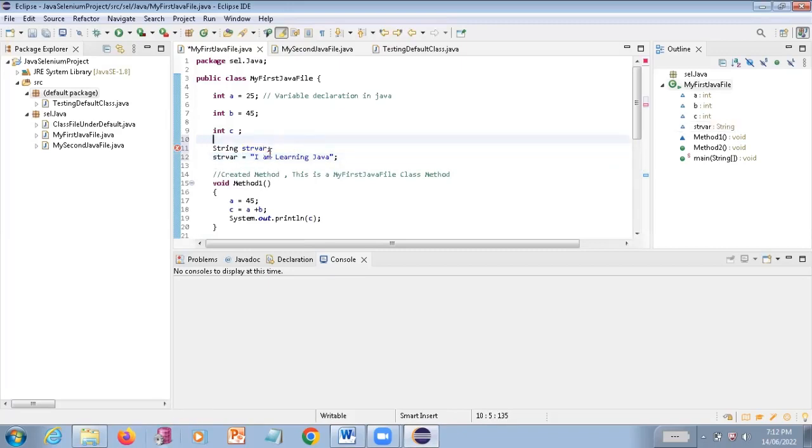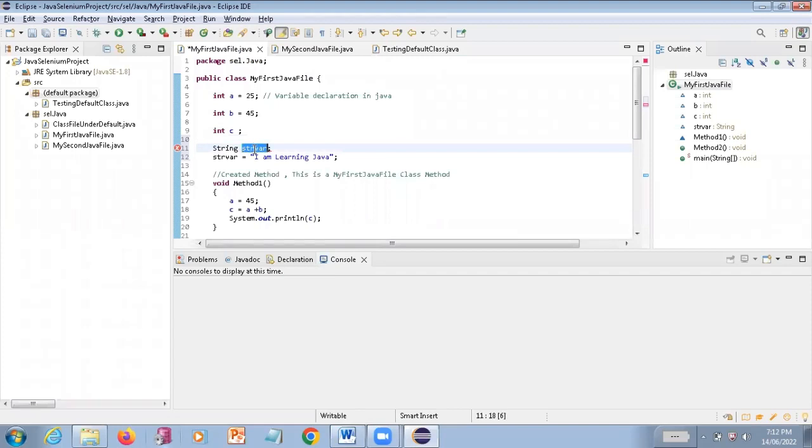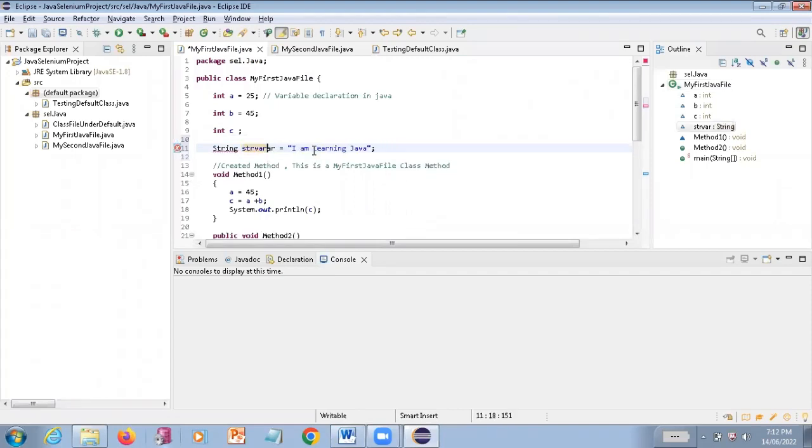This is not allowing, so no problem. If we have String with the correct spelling, right? So it is a data type where we assign some set of values. Now this is a string variable.